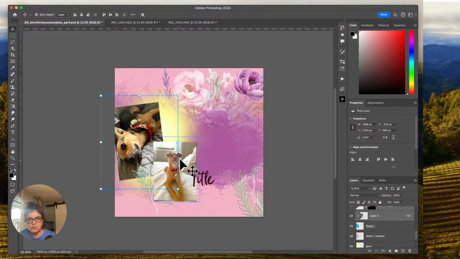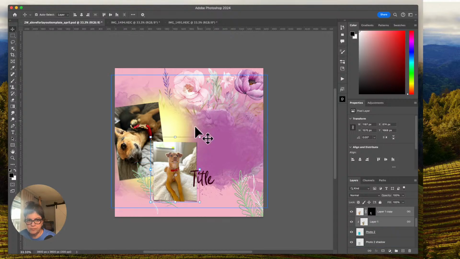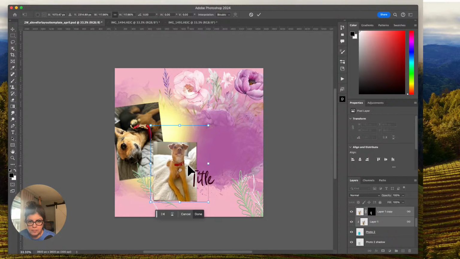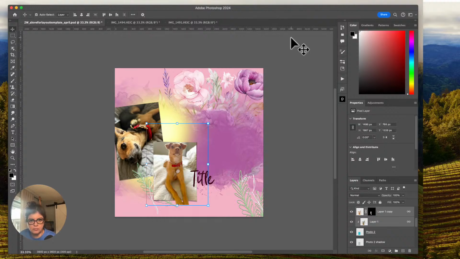Yeah, and I think what I'm gonna do, I'm gonna make Sanji bigger. By highlighting both layers, I'm gonna connect them down here with the chain, and then I can make her bigger and kind of going off the frame. Do you see that? I'm just moving. And I don't care that it's cut here, because we can put elements to pretend she's putting her paws on a flower or something.